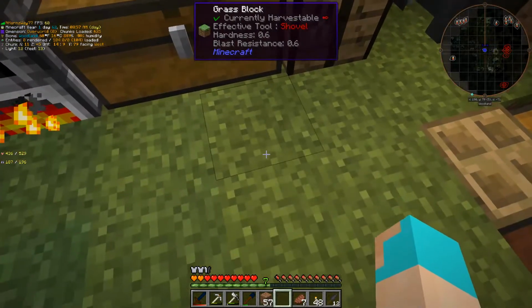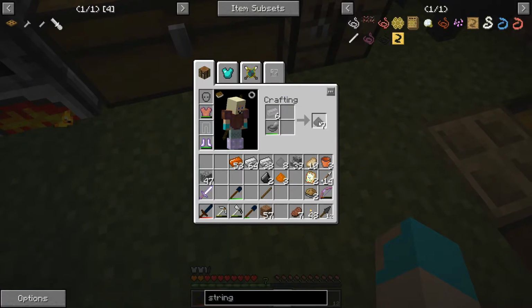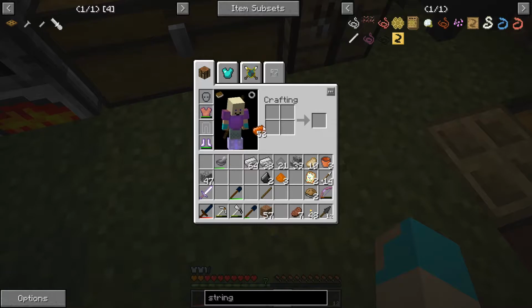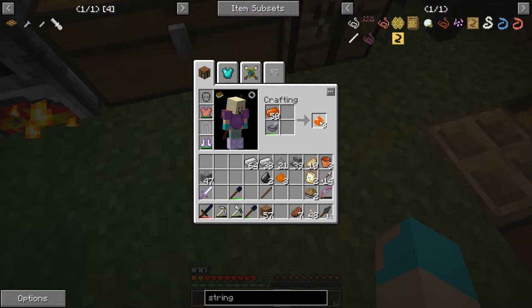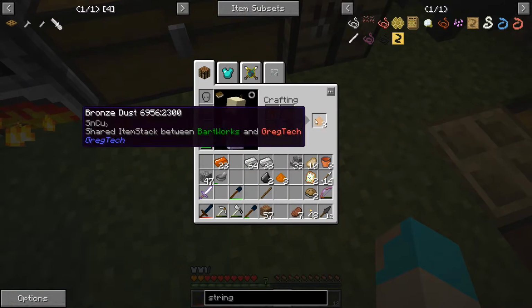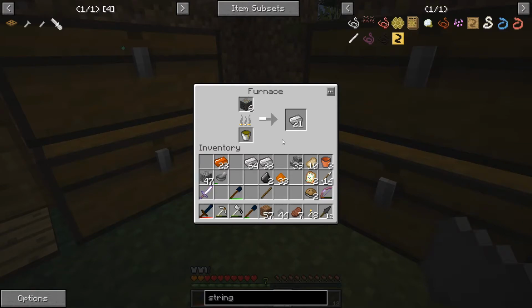Alright, so we were working this, right? Might as well do all of it. I need 3 times that, so 1, 2, 3, 4, ten times 3 is 33. We needed 32 for the, alright, and then we need to make them into ingots.